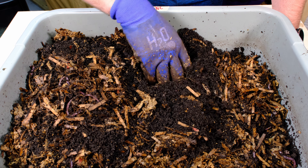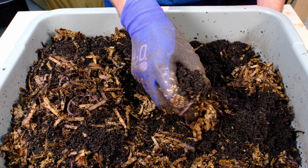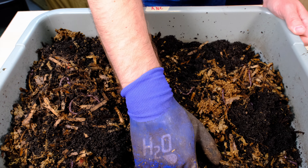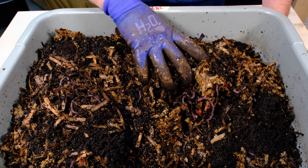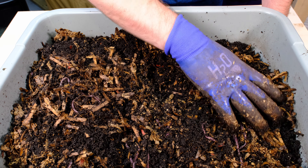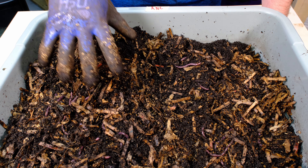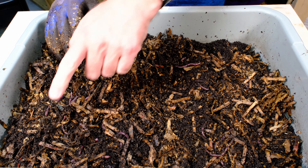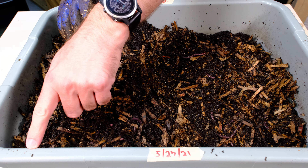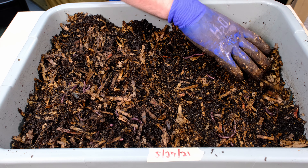So far it looks like they're at least still alive after 15 days, which is good. Let's mix up some of this material in the center to make sure all this stuff touches something that has the microbial population, so they can start latching on and really working at this material. We've got a little bit of food on this side, and I'll put the new label right here so we know which side we fed on.